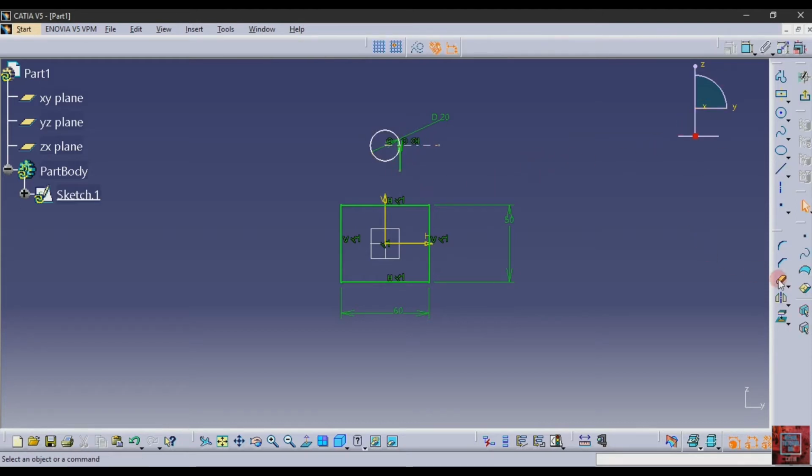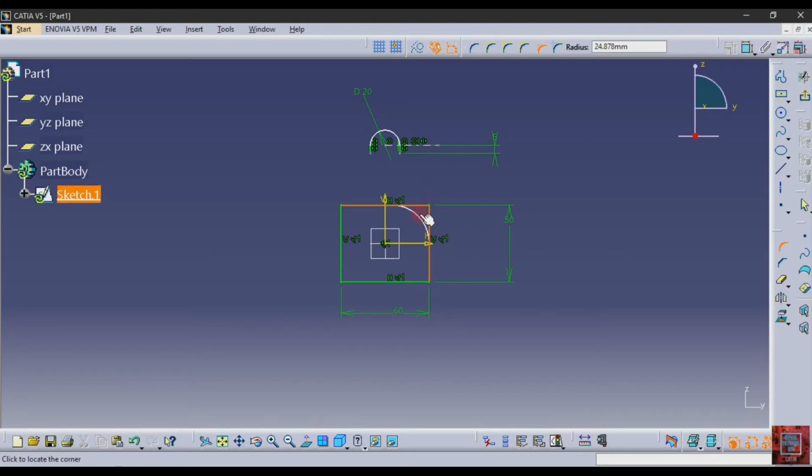Make a line and then mirror this line. The length of this line is 5. After that, trim this part and select Fillet.